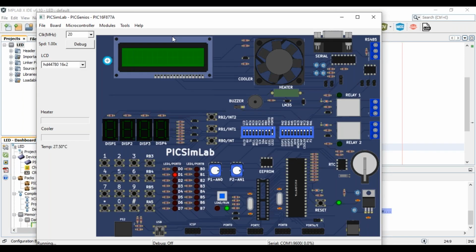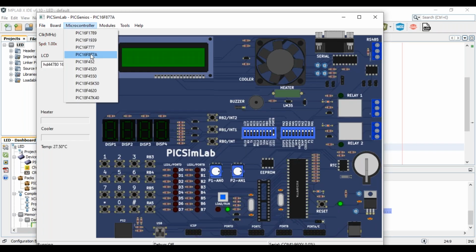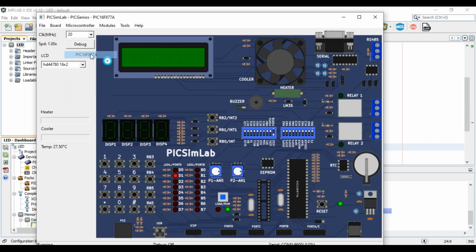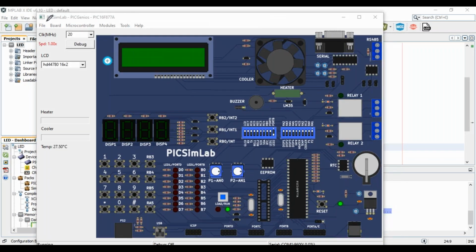You have to go to the required board. First, under board, you have to select PicGenius. Under microcontroller, you have to select PIC16F8778. Please make sure you are choosing the proper board and the proper microcontroller.